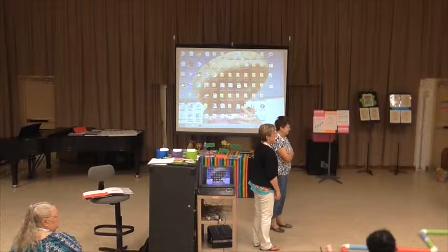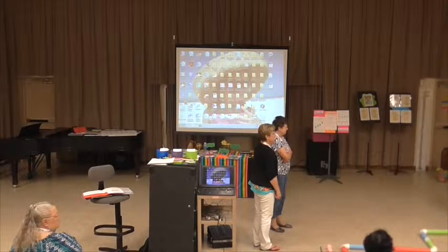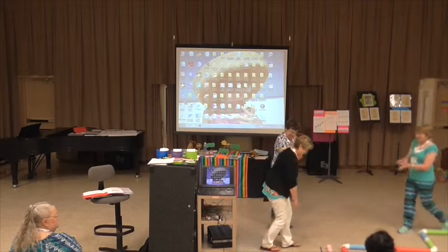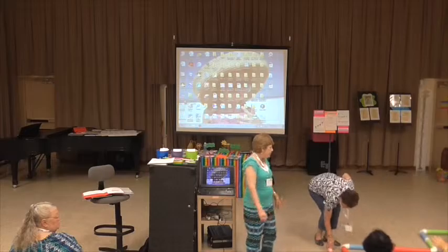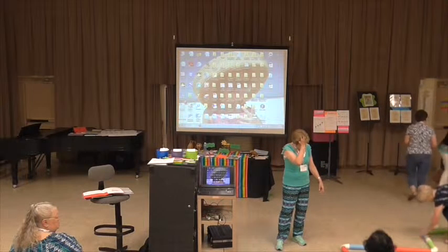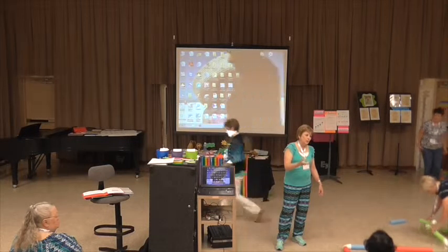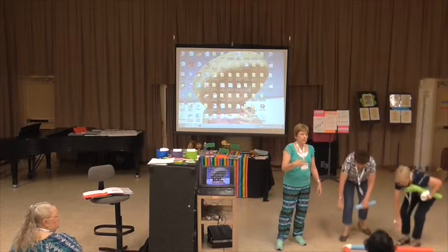And the more kids you have working together, the more complicated it gets, because you always have those three that want to be in charge, and those other three that say, oh, that's not any good. Thank you, ladies. So do you have two different lengths? I have two different lengths, just at random. You could probably just do half a noodle, and then thirds or fourths. Fourths would probably be easier.